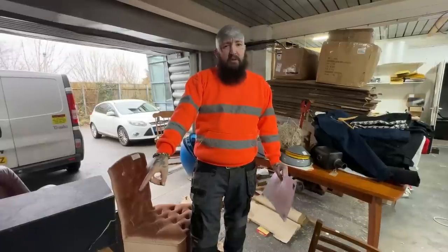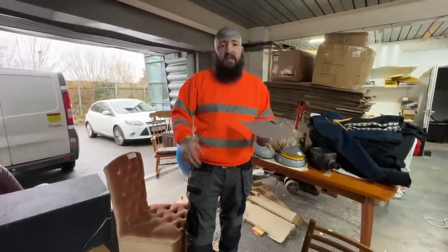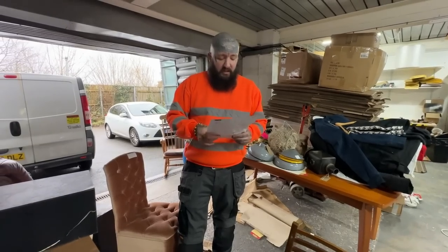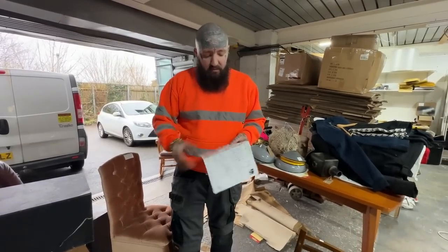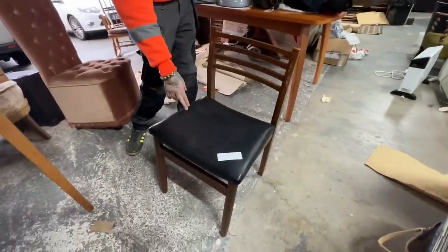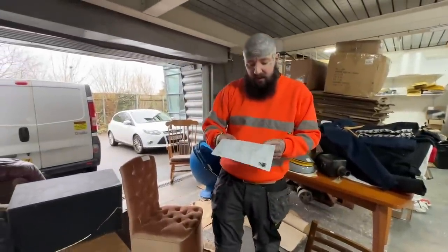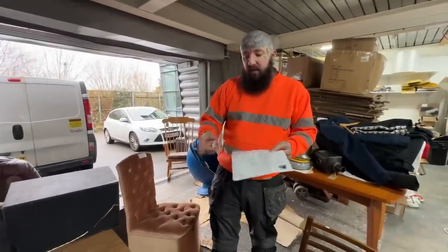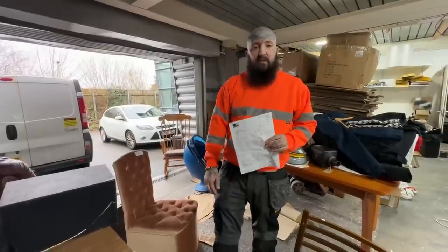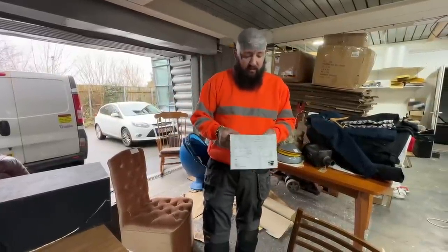But they don't sell in the shop. I had a white one, I put it in the shop for like 40 quid, no interest. Bought it back, put it on eBay for I think 75, and it sold really fast. So this one here comes with four chairs like that. The others are there. So four matching chairs, the pull-out table. I paid £12.98. I reckon 150 quid for that. And I don't reckon it will sit around long, neither.